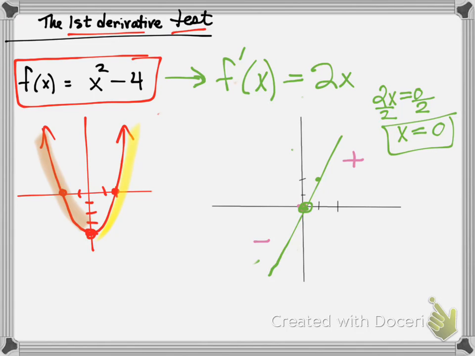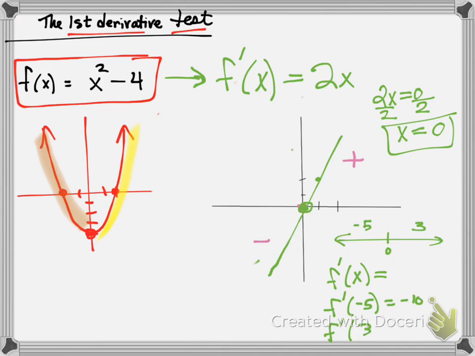So we're going to find a number. Here's a little number line. Here's 0. We're going to find a number over here. So let's take -5, and we'll find a number over here. Let's plug in 3. And when we look at f prime of x, at f prime of -5, we get -10. At f prime of 3, we get 6. So let's talk about what that means. On this interval, from 0 to positive infinity, it will match whatever the behavior is for that number. So when we plugged in 3, we got a positive number. That means all other numbers on that interval will also be positive. If we plug in -5, we get -10. And that means that any numbers on that interval are negative.